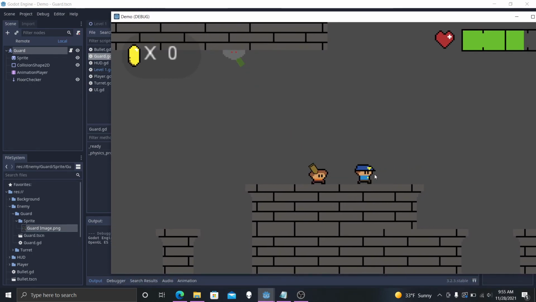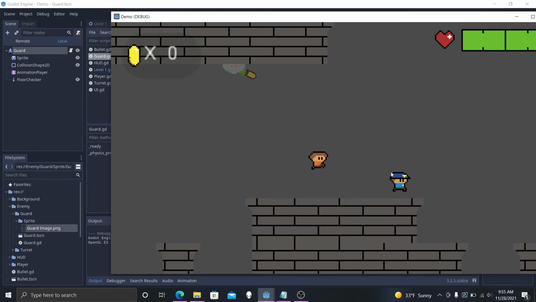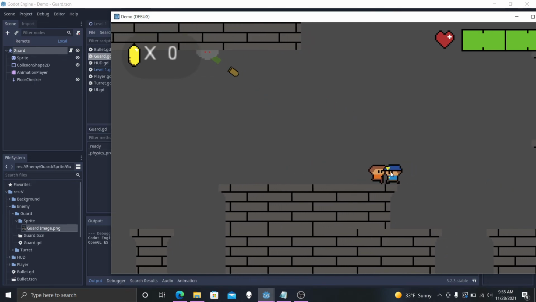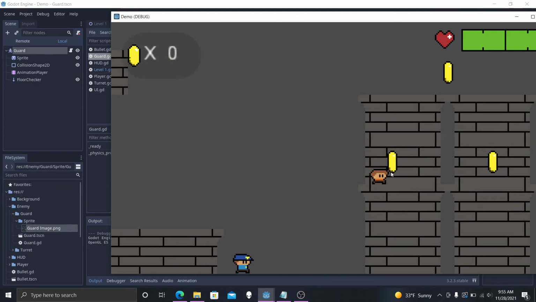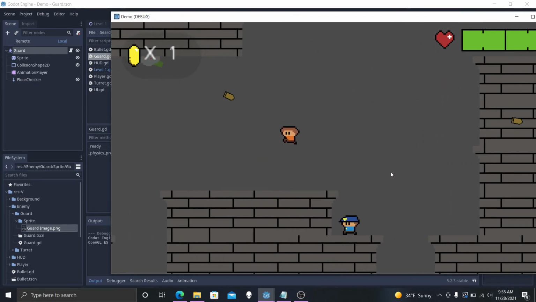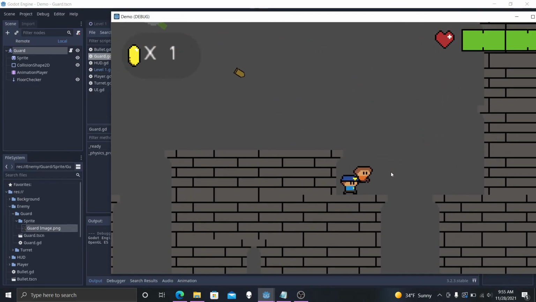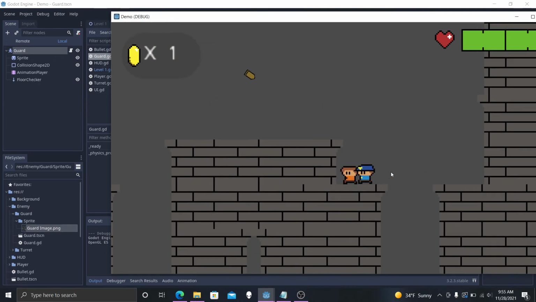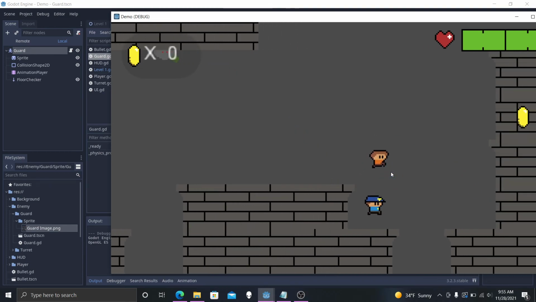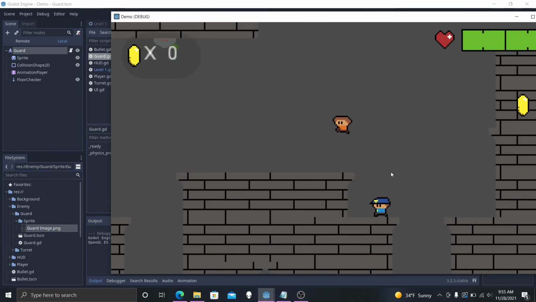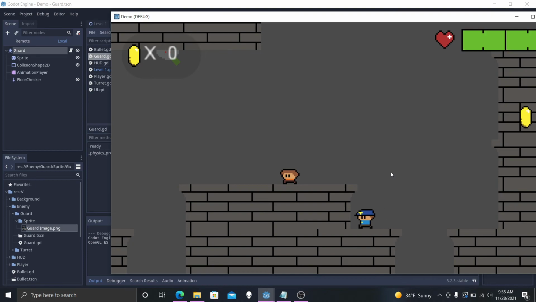Now he's going to go back in between us, and we're technically a wall in this case. So he's going to just keep colliding with us, bouncing back and forth. We can push him right off the edge, look at that. But that is basically our character right there, our little guard. You know what? Can I? No. Ooh, we actually kind of rode him. Look at that. That's our guard right there.